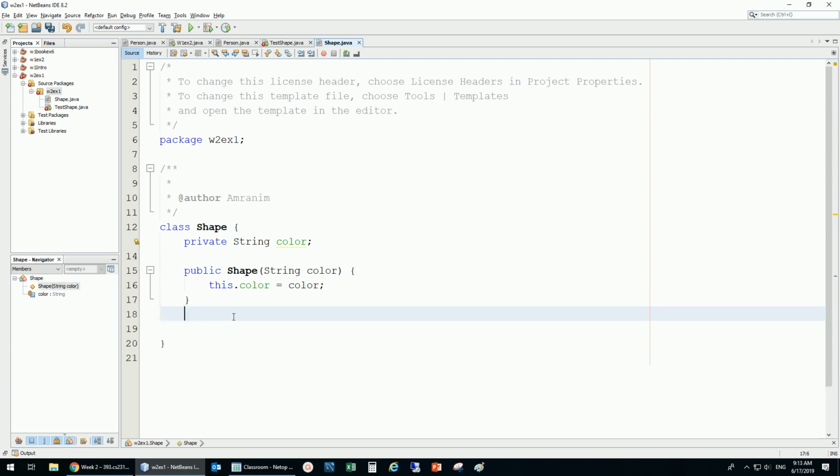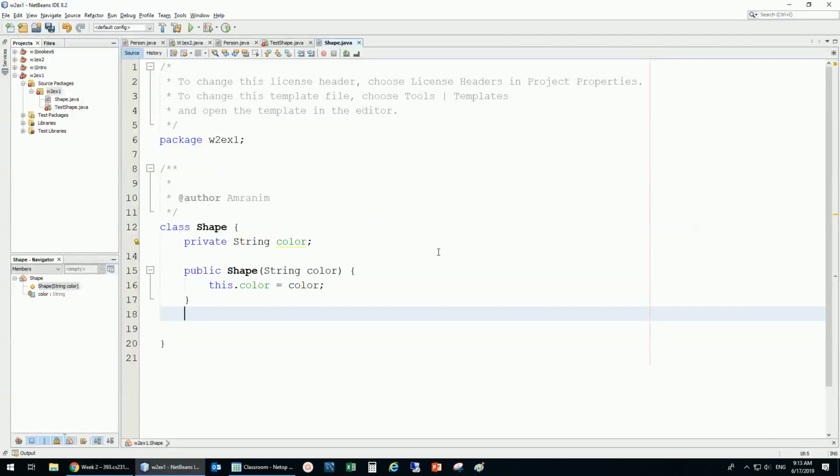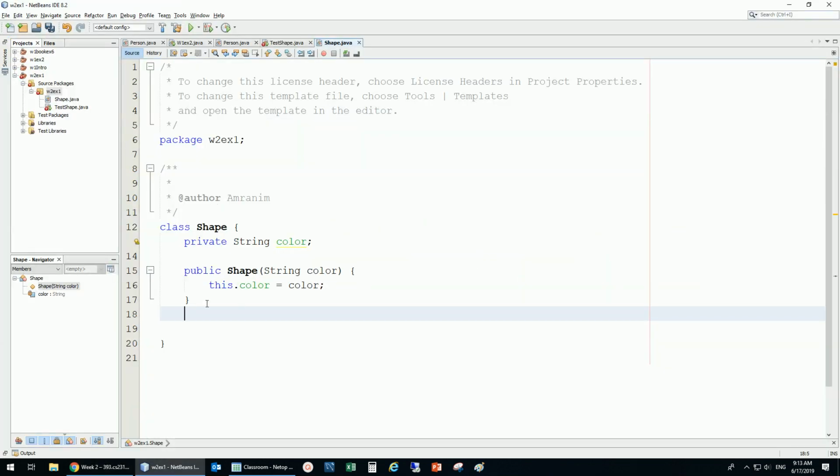Now the getters and setters, if I need them, will I need them? Well, yes, because in my toString, for example, if I'm displaying the toString of a rectangle, I'd like to see that the rectangle is red, for example, or the color of the rectangle. So I need to have access to this, and that's what I'm going to do.